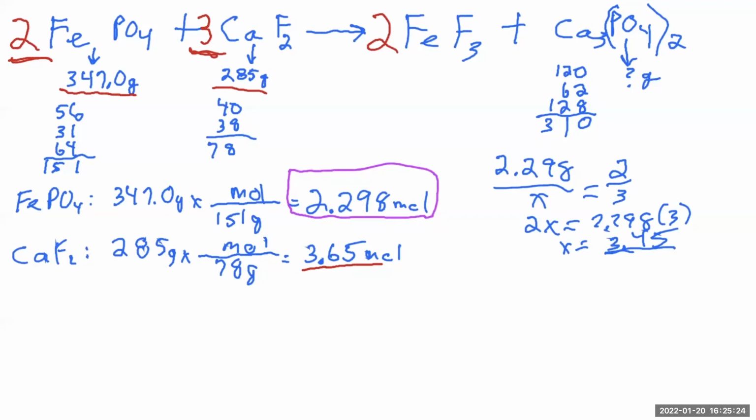Okay, so now we're at the limiting reagent. So now we know which one we have to use in our calculations, because that's the one that's going to run out first. Once that runs out, the reaction stops. So it's going to limit how much calcium phosphate we can produce. So we already got moles. So let's start a new equation. We already did that calculation: 2.298 moles of iron phosphate. Okay, so moles of iron phosphate go on the bottom. And from iron phosphate, I want to go to moles of, what am I looking for? I'm looking for calcium phosphate.